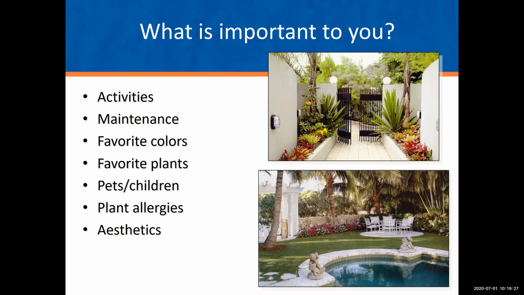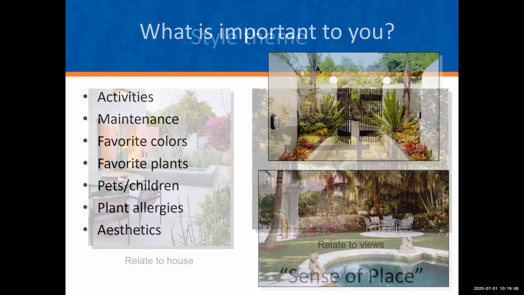Are pets going to be using your yard? Children? Do you have allergies? Do you need to plant for a dog that likes to eat lots of plants? And so then maybe you need to look at a plant list for pet safe plant alternatives. So lots of things that you can consider as you move forward, and how you actually want to use your space. And we'll talk about some of those.